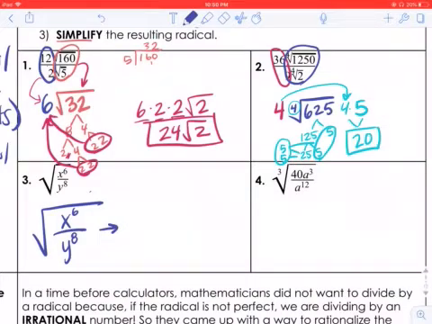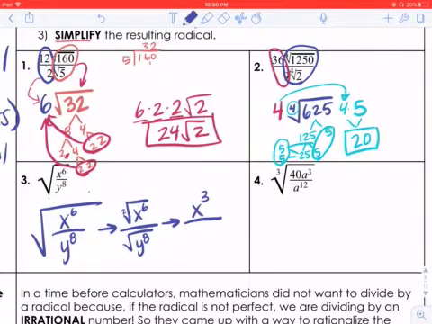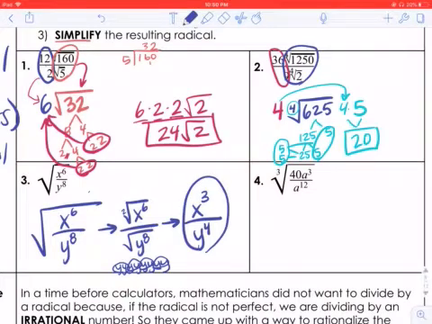So remember that we can write this as the square root of x to the 6th over the square root of y to the 8th. Those things mean the same thing. On the top, we can see that there are 6 x's, and I'm breaking them into groups of 2. That means that I would have 3 groups of x's with none left over. And then on the bottom, I have 8 y's. You can imagine there are 8 y's if you want. How many groups of 2 would that make? 1, 2, 3, 4 groups of y's, and that's y to the 4th. That is our final answer.